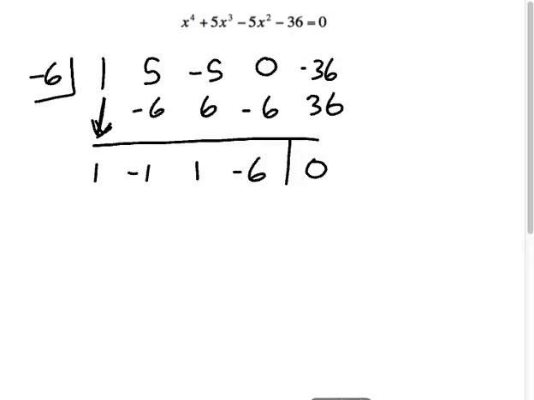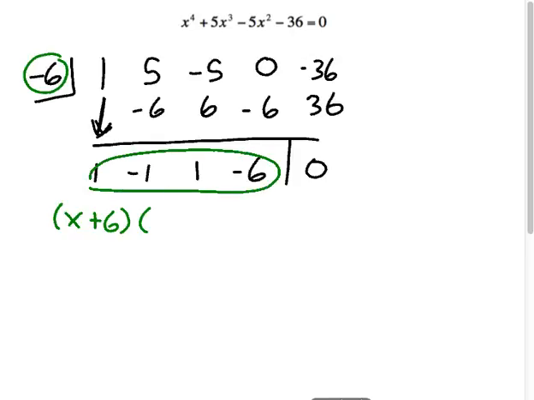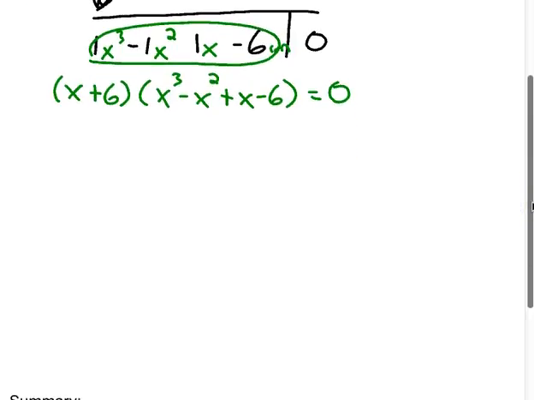And so now let's see what that's leaving me with. I had a remainder of 0, so I legitimately was able to factor that piece out. The remaining factor comes from all of this. That's my constant, my x, x squared, x cubed. So far, I have this, okay? But I had another solution, okay? That solution of 2. So I'm going to use that solution of 2 to continue breaking that down.